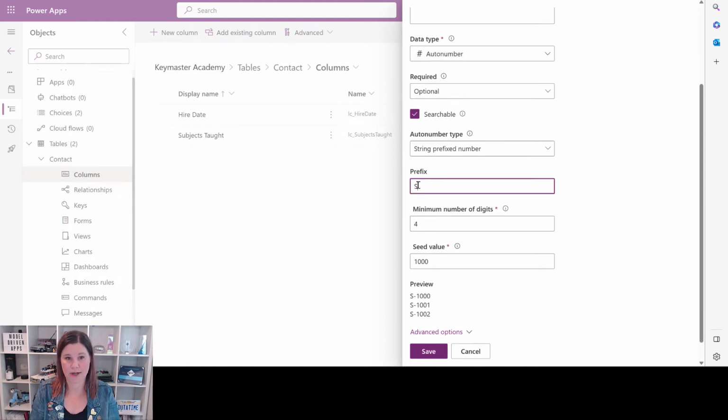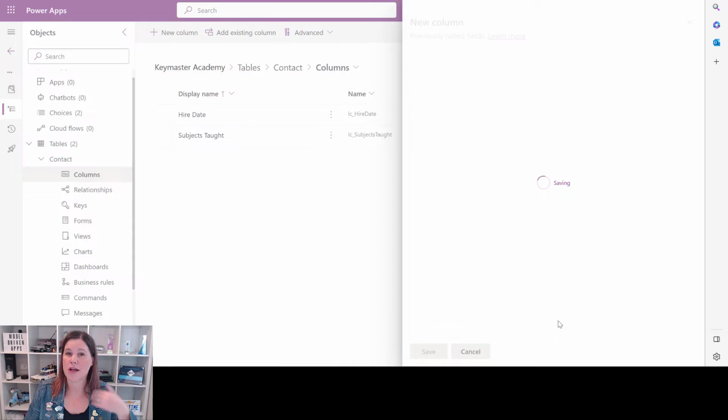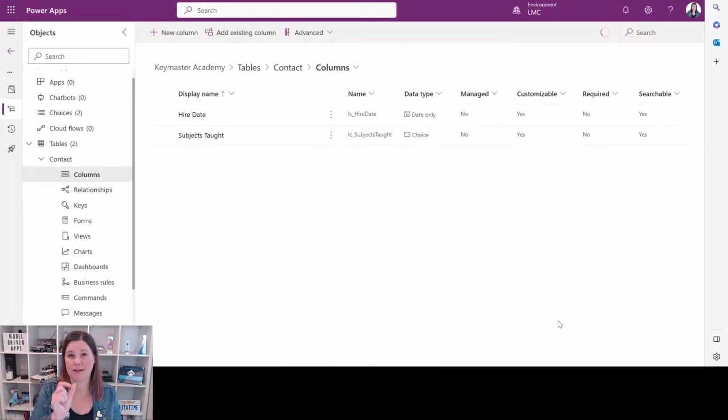So let's call this one INS, for instance. It's an instructor number, and then I can have a different range of numbers afterwards. So you can see here I could say I only want 3 values, or I want 5 or something like that, and it's starting to bring those things in there. Let's just stick with 4 and starting with 1000 and save. So each time I create a new instructor record in the system, it's going to assign the next sequential auto number as I go along.